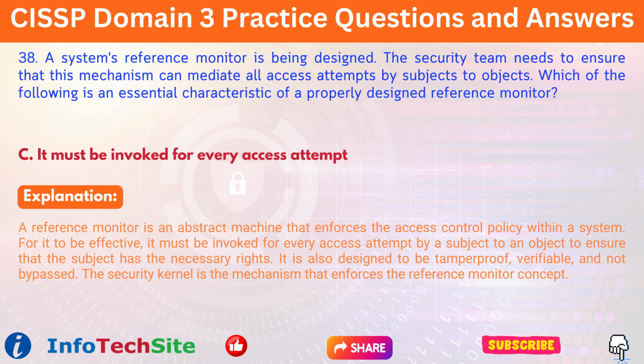The correct answer is C. It must be invoked for every access attempt. Explanation. A reference monitor is an abstract machine that enforces the access control policy within a system. For it to be effective, it must be invoked for every access attempt by a subject to an object to ensure that the subject has the necessary rights. It is also designed to be tamper-proof, verifiable, and not bypassed. The security kernel is the mechanism that enforces the reference monitor concept.